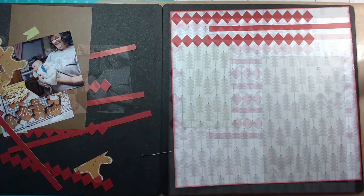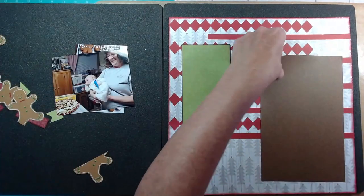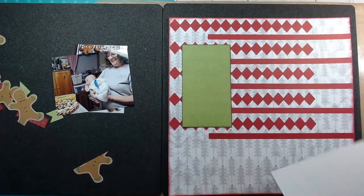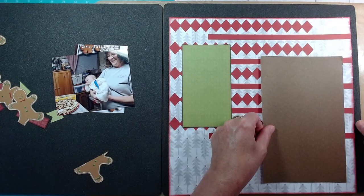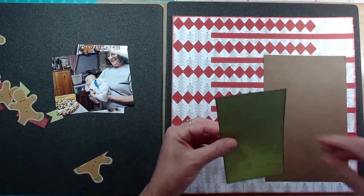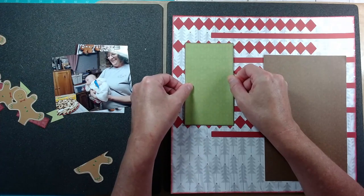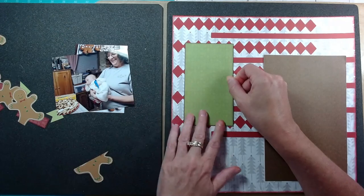The red pieces here give design and texture, then I'll be putting down the photo mat for the pictures, and the green one is going to be where my title journaling goes. With my ATG gun I'm going to go ahead and adhere these down. Notice I'm not taking the ATG clear to the edge, because I don't know if I'm going to be tucking those gingerbread in behind the brown or behind the photo - I wanted to leave myself the versatility to change my mind. I'm lining this up with the trunks of the trees on that pattern paper to try to get it straight. With the green one, I'm going to lay it down in between those diamond borders so it shows the triangle shape above and comes out at the sides of the green rectangle.